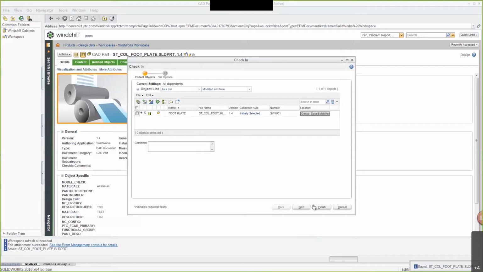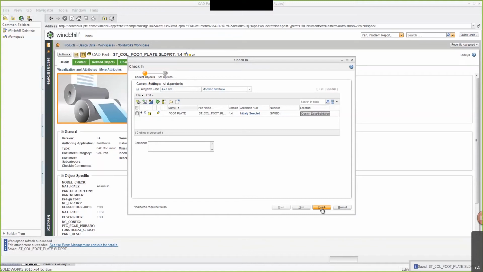Now, one thing I do want to note here is that we have this set up to automatically associate to WT parts. For any of you who have not used WT parts before or are new to Windchill, you can think of a WT part almost as a bucket. It's essentially a bucket to help store and associate information. When you check a SolidWorks object into Windchill, you put it in that WT part, and then you could put other things in there too, like the drawing that goes with it, documentation that talks about it, maybe analysis information, really whatever it is. And that WT part is going to create the association then between all of those objects so that you can see how they're related.